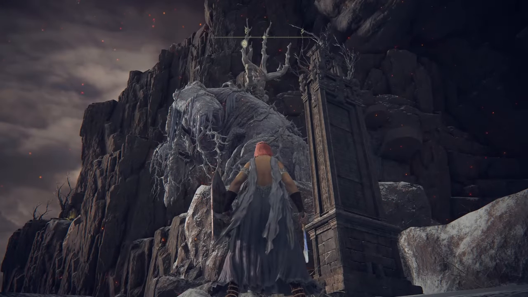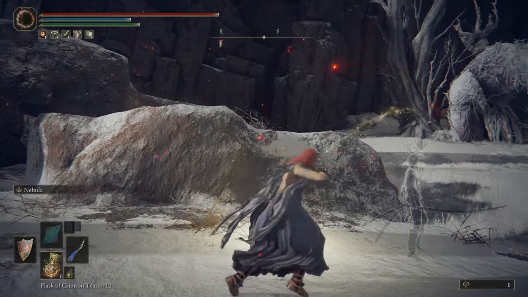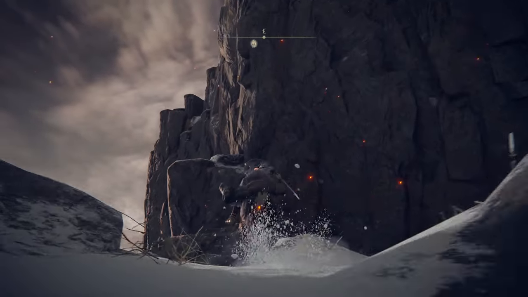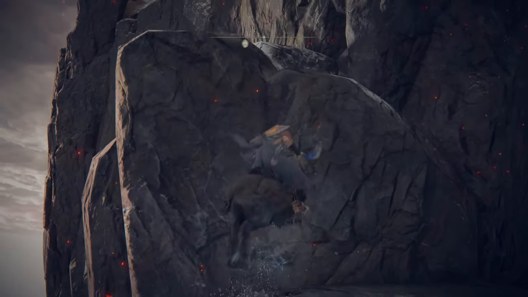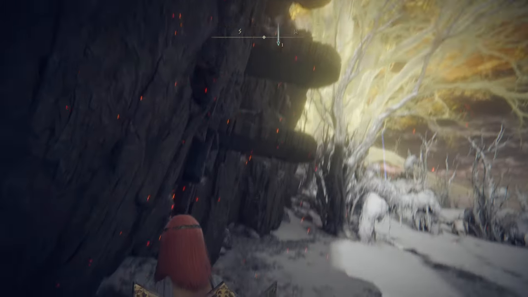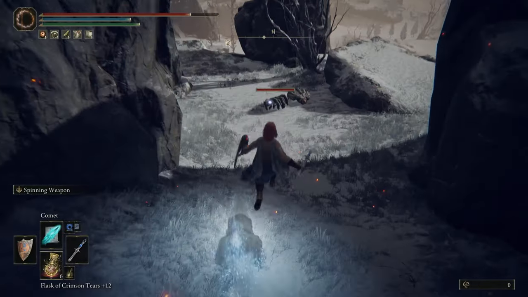Yeah, you can see my souls up there. Does that actually lead anywhere? No. I mean, I don't know if it leads anywhere, but no, I can't get up there from this side. Yeah, it looks like you can fall down those tombstones, probably. But I can't go up them. Let's try this again.